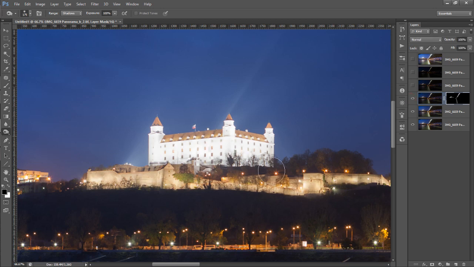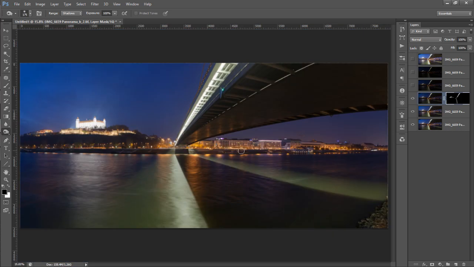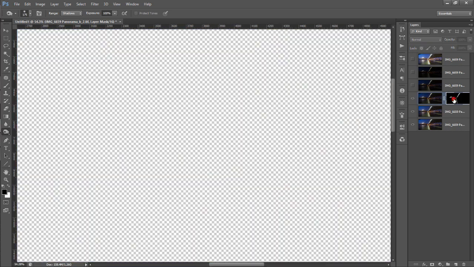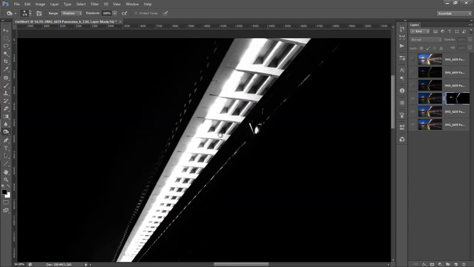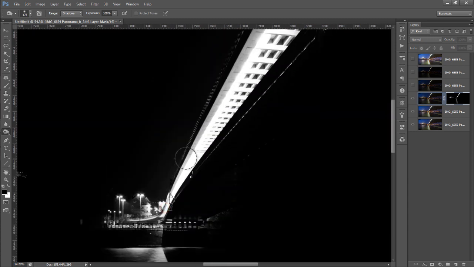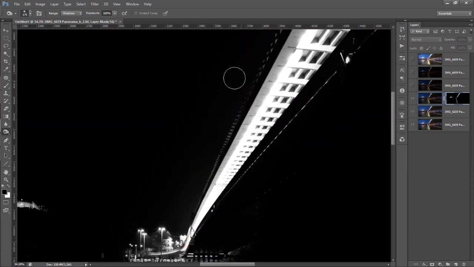So now we have a really lovely layer mask that only affects what we need it to affect. I quite like already the walls. I still want to make the castle a little darker because it's still really bright. Let's check on the layer mask on this. Again, you can see, or maybe you can see because it's really not so visible, that I went a little outside of the bridge into the sky.